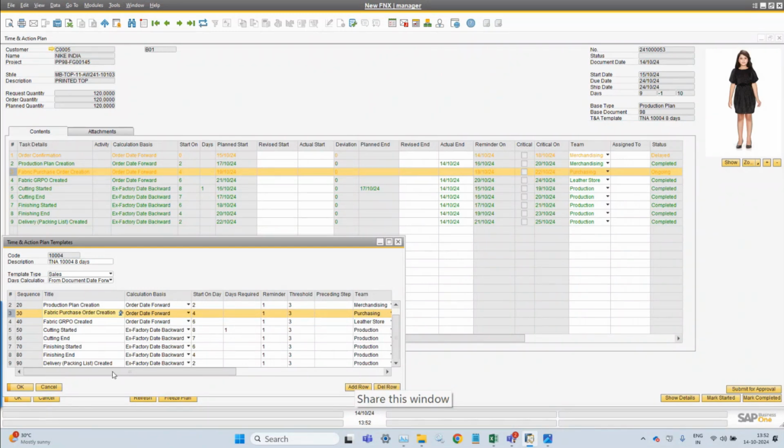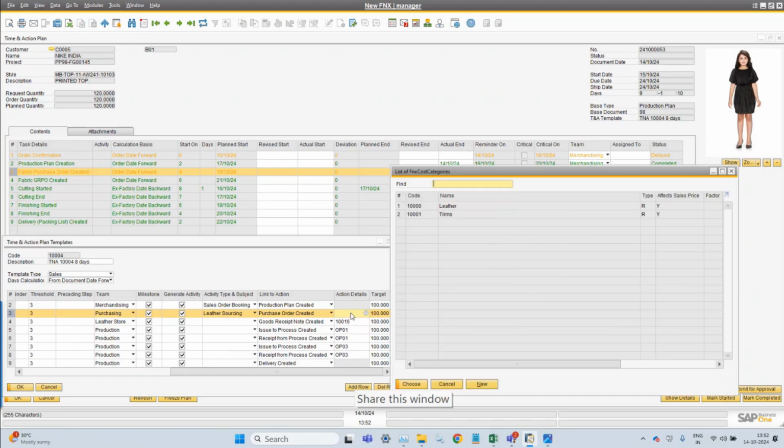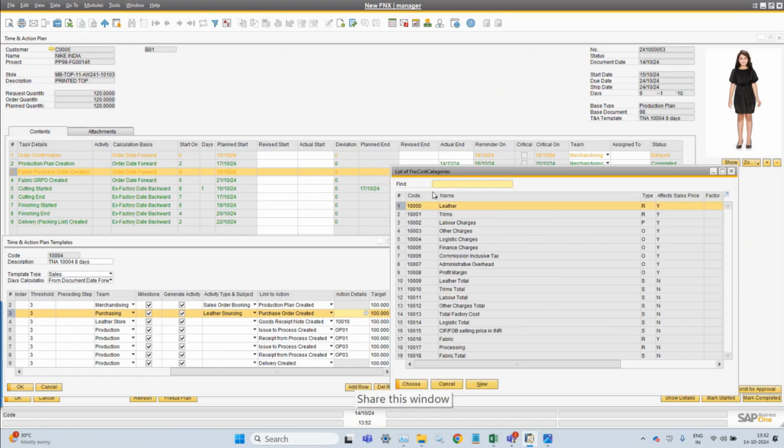So for that, when we say that we want to link a purchase order, then in the action we also have to give the category of the product. Again, these are the cost categories. Okay, these are not the item groups or anything. These are directly cost categories.